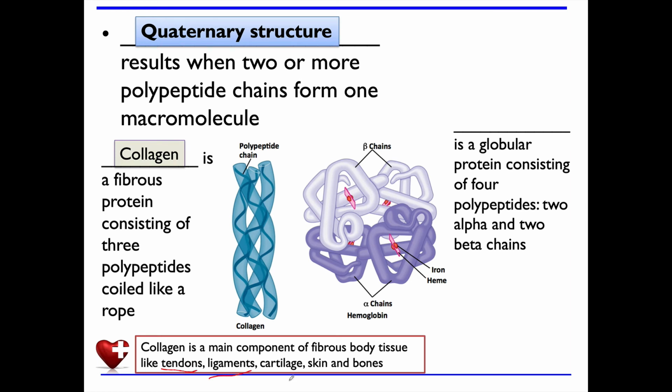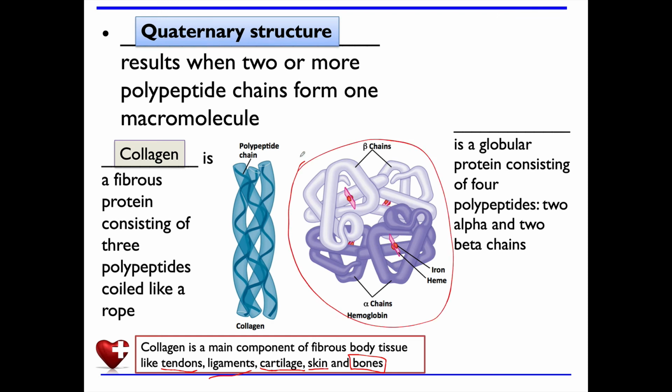Your ligaments hold bones to bones. Cartilage at all your joint areas and in your spine. It's part of your skin, helps your skin stay elastic and toned. And then it's found even in bones as a reinforcing protein in the calcium matrix of your bones. And then over on the right, you can see a more, we'll call it, spherical shaped one here.